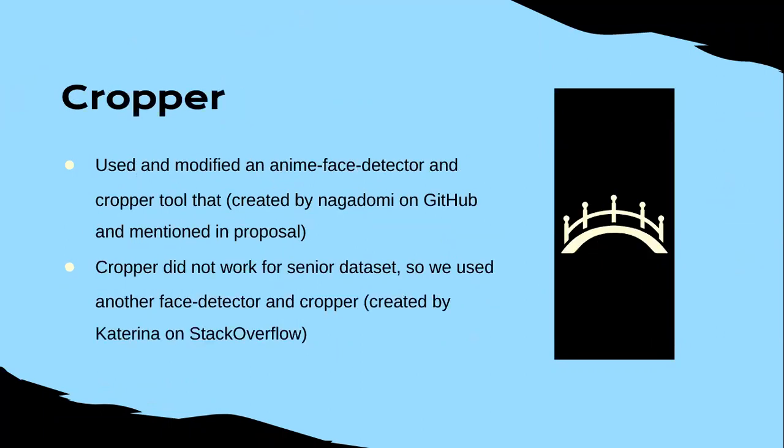Then we passed it through a cropper in order to crop particularly the faces of the enemy characters, since the pictures were not only faces. However, the original cropper did not work properly, so we had to find another cropper, specifically for the senior images, since it did not capture their faces properly.